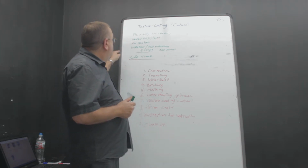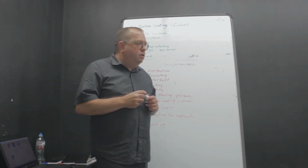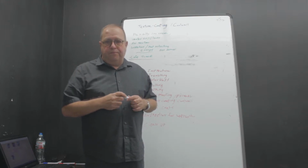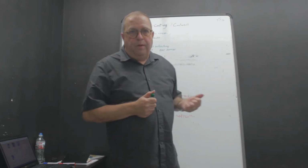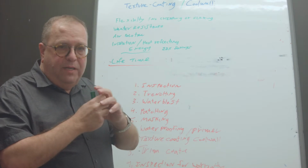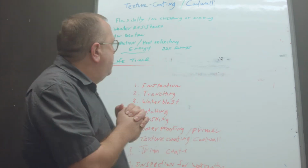Once again, the most important thing is the lifetime. What is TexCoat and the Coolwall? What does it have that gives you those solutions? So some of the components, beside the regular painting, they have a selection of paint that matches almost any color chart that you can find with Sinclair, Dunn-Edwards, or Behr Paint. Now, TexCoat has a combination of materials, of chemicals mixed inside the color, that will give you the solution.